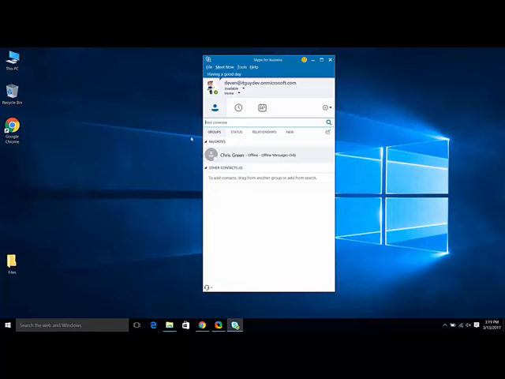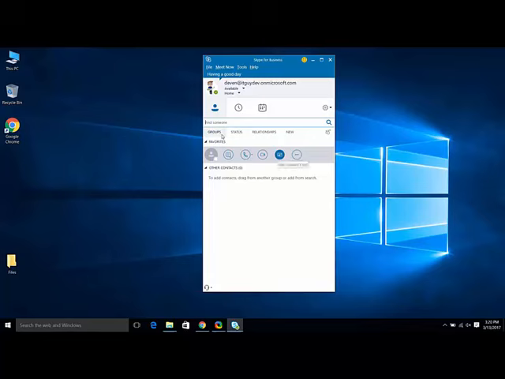Now, a couple cool things when you hover over Chris. So you have these bubbles. You have send the IM. If you had Skype conferencing set up and configured, you can actually hit this button and it will make a Skype conference call. You could do a video chat if you're on something that's capable. Obviously, I'm on a laptop, so that would work right now.